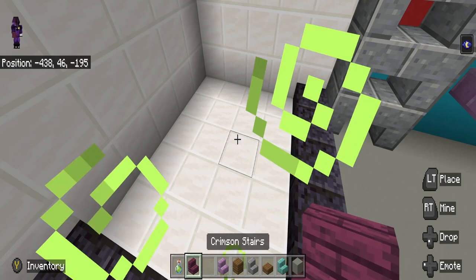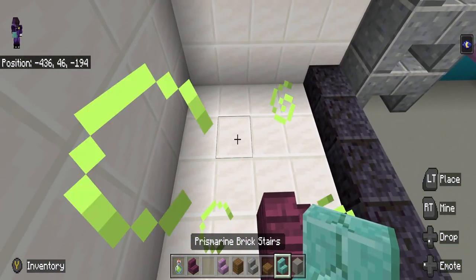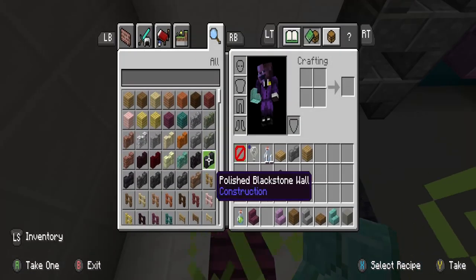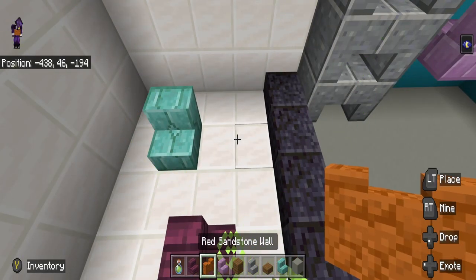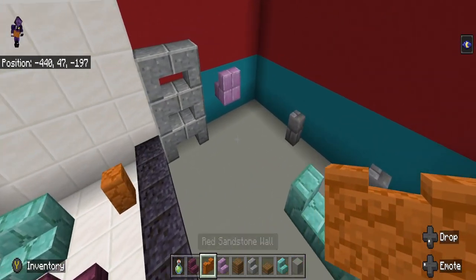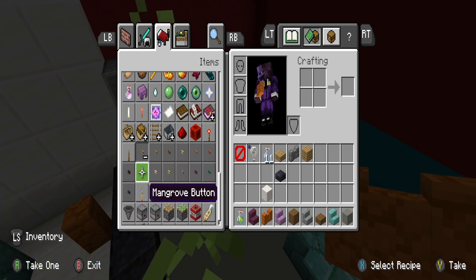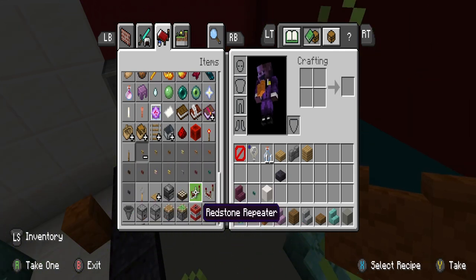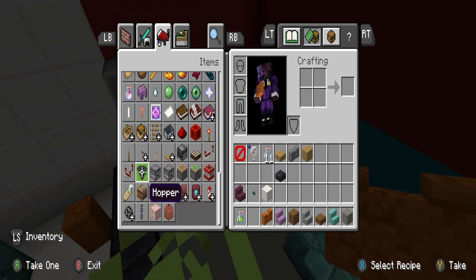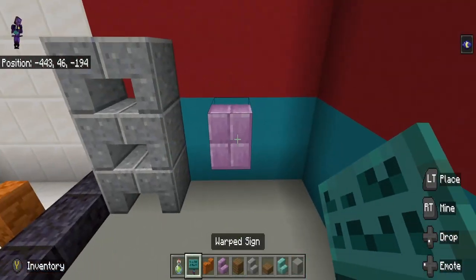Grab your Crimson Stairs. Place one right here. Place a Crimson Brick Stairs right here. And then grab your redstone wall and place one right about here. Then grab your warp button, and your warp signs. Warp sign right here.